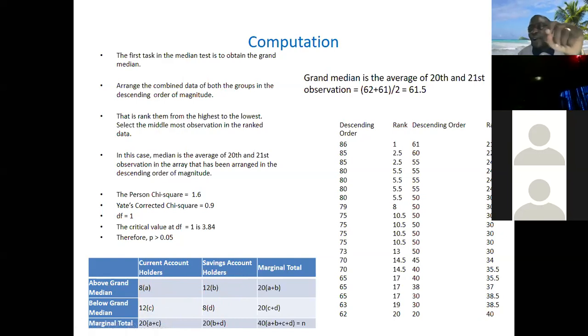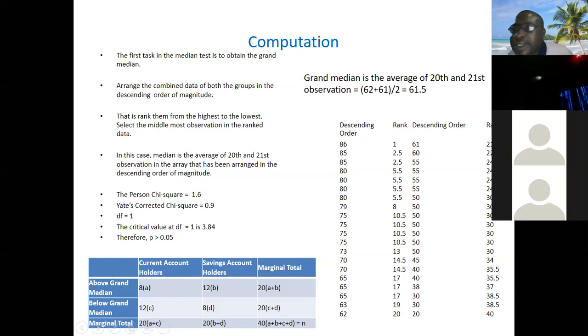The statistic for the median test is chi-square. So the issue there is that it's just the median you use to divide it. That's what they call the median test. It's the median you use to divide into above and below the median value. So this is a 2 by 2 table.